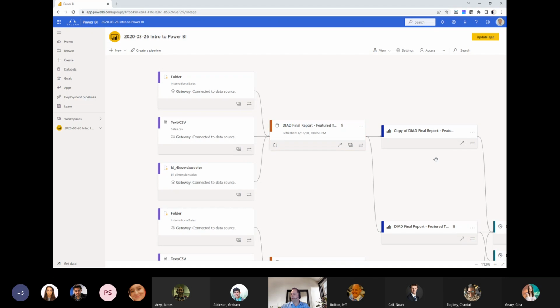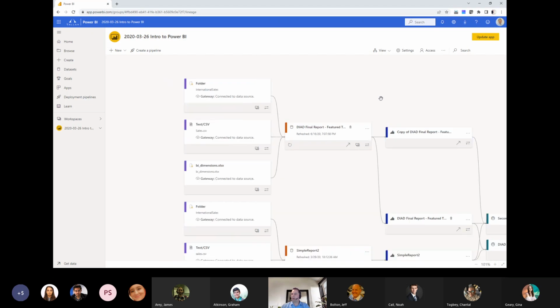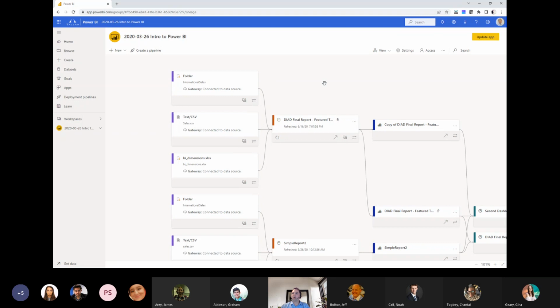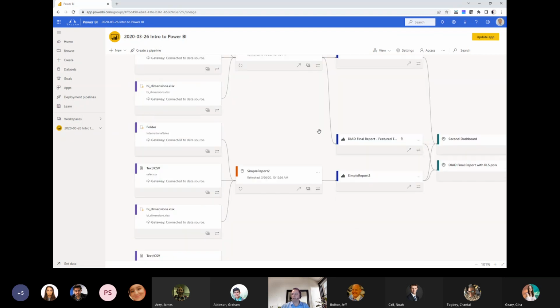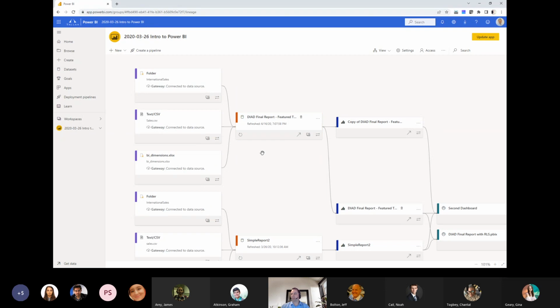So all this information is here in the Power BI service, but there's not too much I could do with it here other than look at a workspace at a time. So what a lot of folks want to do is pull this data out so that they could do some of their own operations with it. One of the easier ways to interface with REST APIs, because going to that web page and hitting try it is not the most friendly, and writing code is a little bit arduous as well, is using what's called PowerShell.